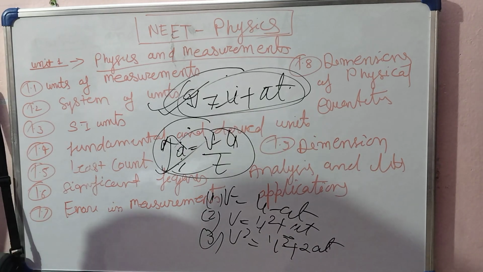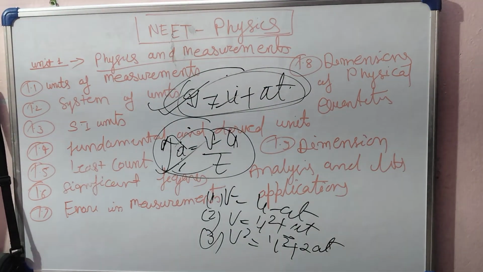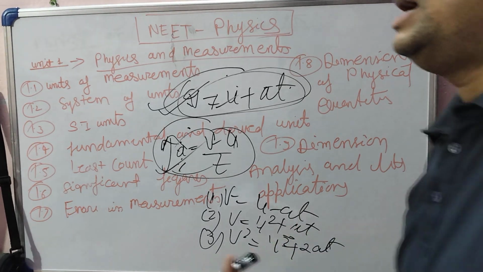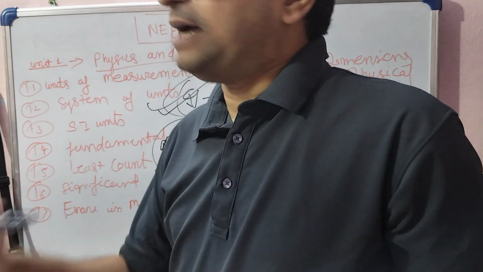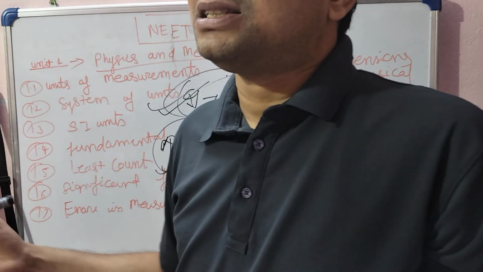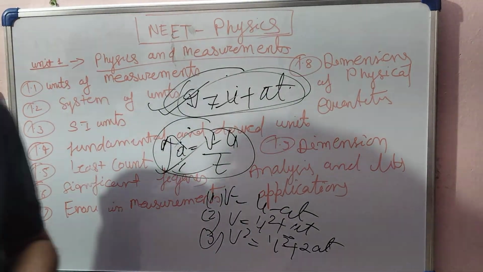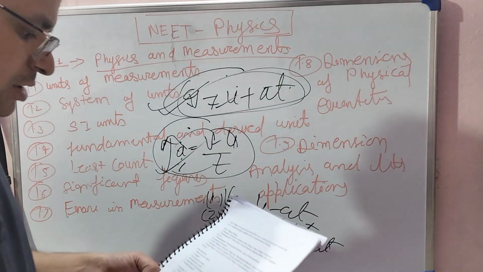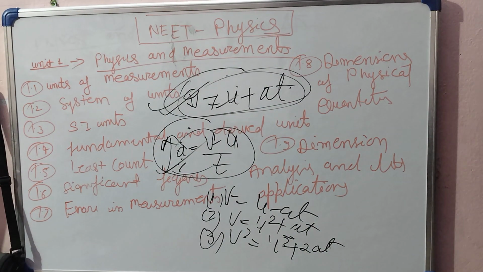There is a statement and a reasoning. Then the statement is true and reasoning is true, and reasoning is the correct explanation of assertion. Or the first assertion is false, reasoning true. You have seen that type. Okay. And the third is use online sources, utilize online sources such as video lectures and online tutors.